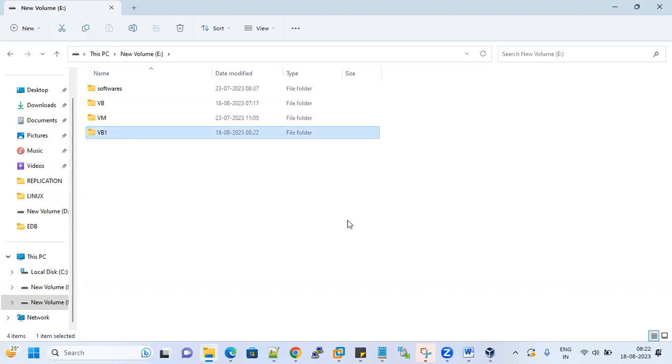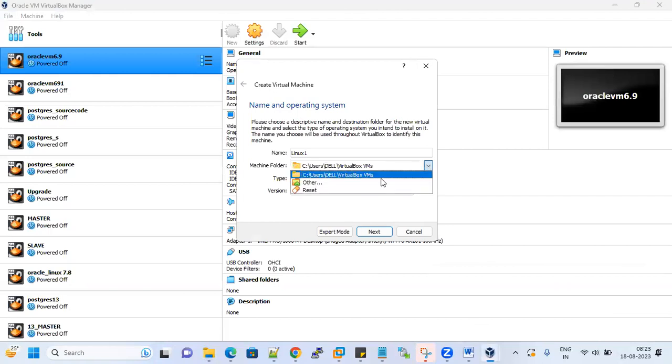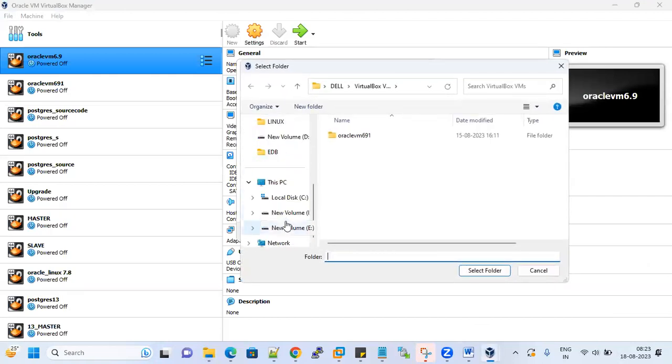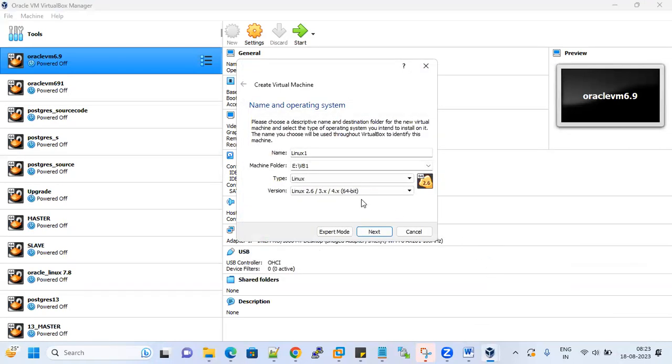So here I need to select the E drive. You can store anywhere, it's not an issue. So the machine Linux 1 folder will be created inside the E drive, inside the VB1 folder. Type is Linux only.